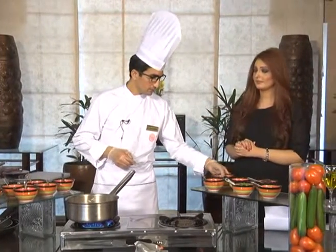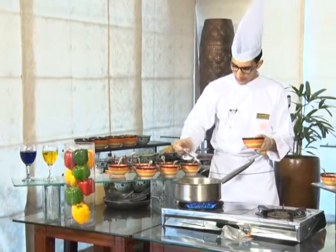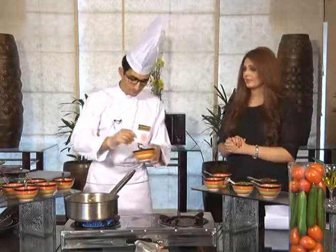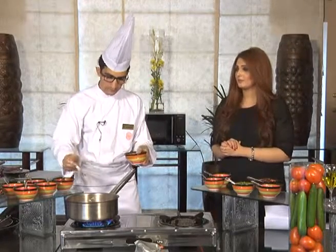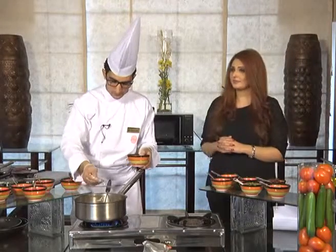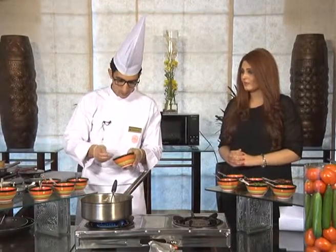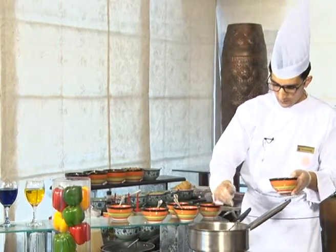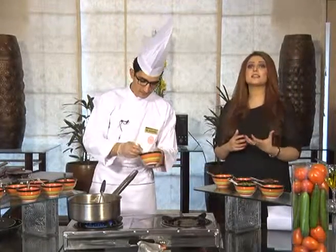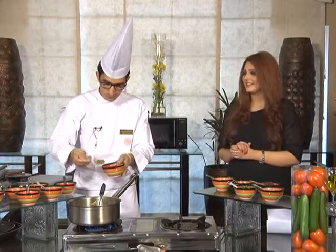Now we have to add some spices. One half teaspoon of salt. A bit of coriander. You've crushed the coriander? It's chopped coriander. 1 teaspoon of black pepper. Half teaspoon chili powder. It's Mexican taste, so it will be spicy. I'm sure a lot of people in Pakistan like spicy food, so this is the soup for you. Some jalapenos, about 2 teaspoons. And my favorite chilies.